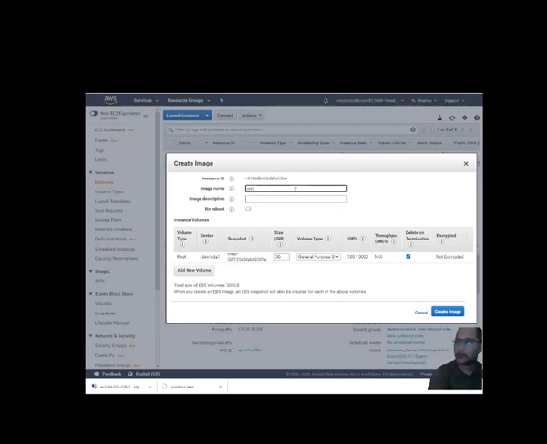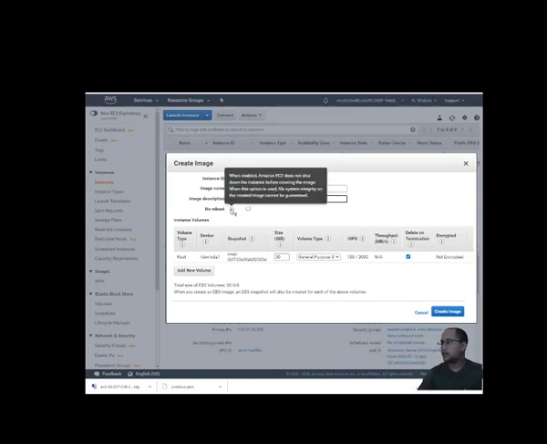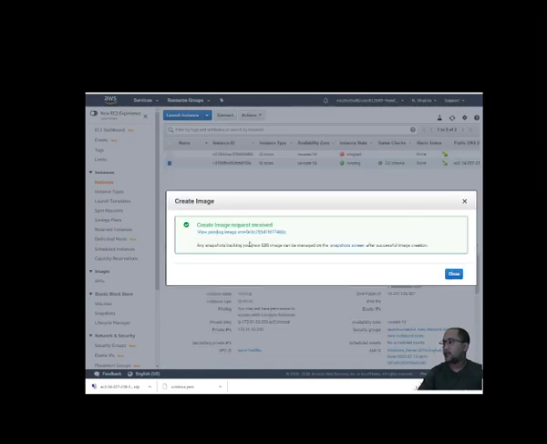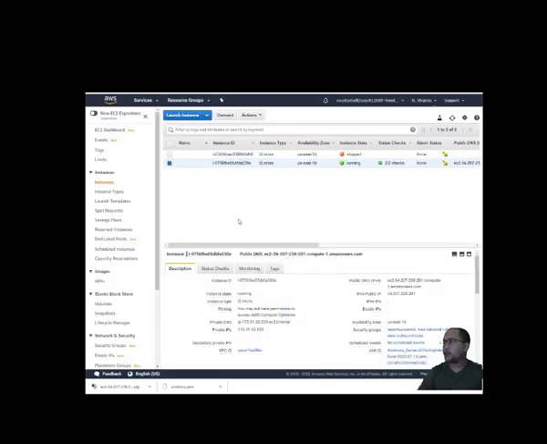You can say Windows 16. Okay, so after we enter our image name, we choose the image description, and then we'll just call it virtual lab master. We don't need to add a no reboot. And then the last step would be to just double check all our preferences, and then we say create image. And that's it. Now you're creating an image.